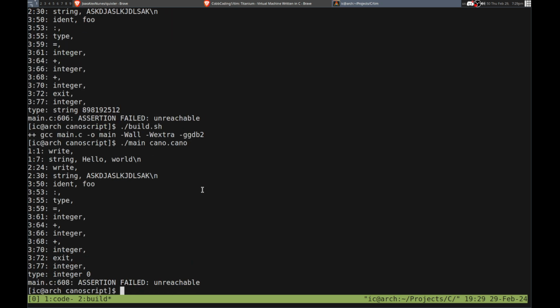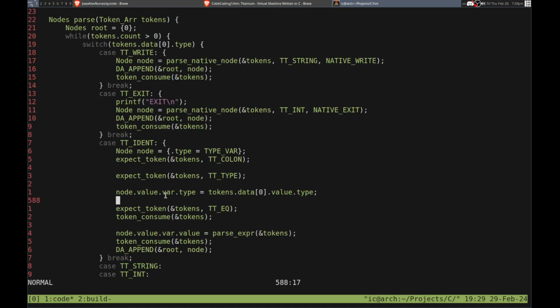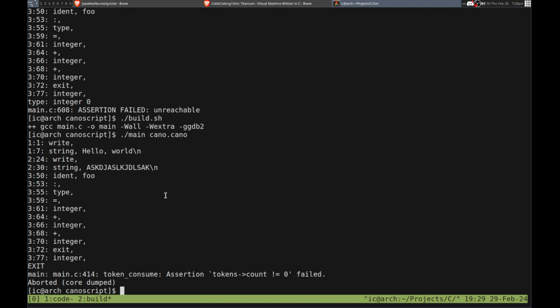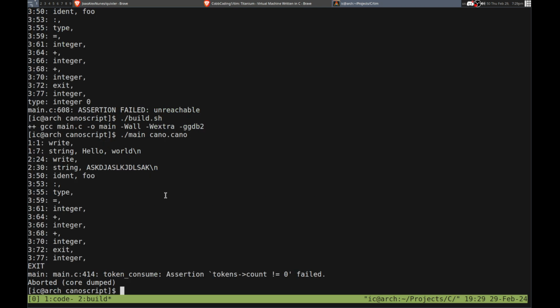And run that. Okay, integer 0. So we still fail on the 0. And we don't get into the exit one. So we consume too many here. I think that parse expression is consuming too many. Alright, then we get to the exit. So that is interesting.